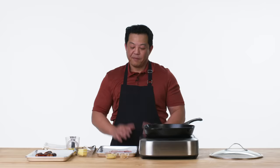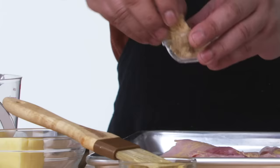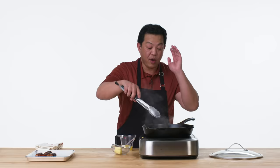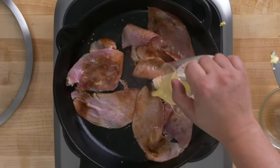Moving on to this smoked off the bone ham. We're just gonna brush the mustard all over. Let's get a little sugar. Butter, it's nice to cook with butter. Place these mustard and sugar side down. You don't wanna cook it too long because it'll dry it out. But don't you worry, because I have pineapple juice.